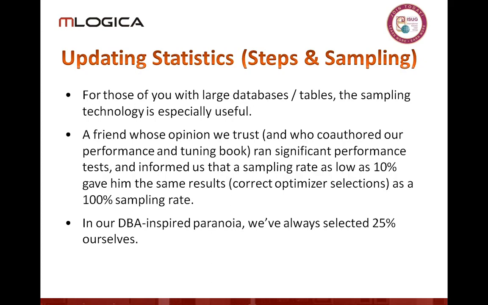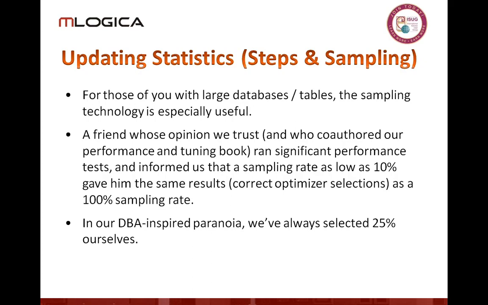Now, I tend to be a little bit suspicious of results that are created in a lab until I actually try it myself and apply it to real life. But I've been as low as about a 25% sampling without having any significant problems, and going with that makes me just a little nervous. It's paranoia, but who knows how well the sampling algorithm works? And 25% works fine, and it's many times faster than sampling at 100%.